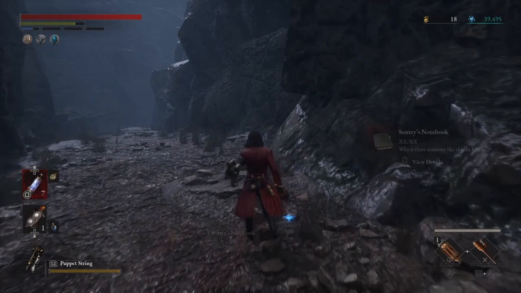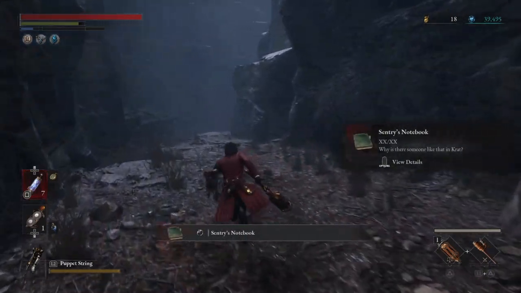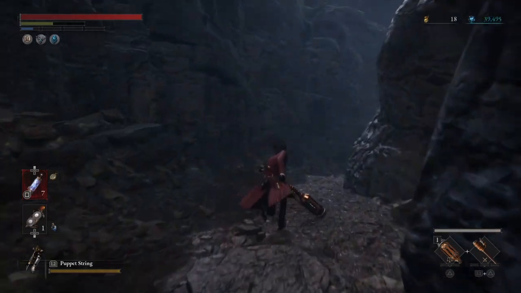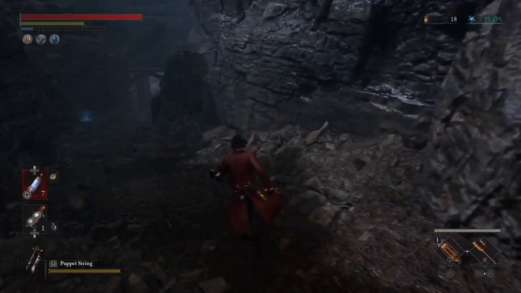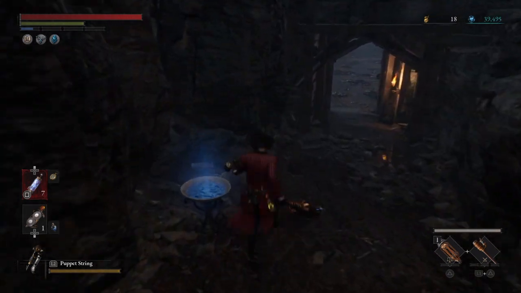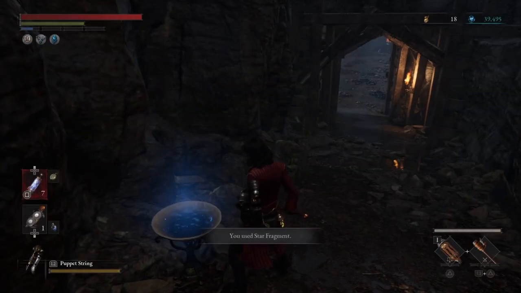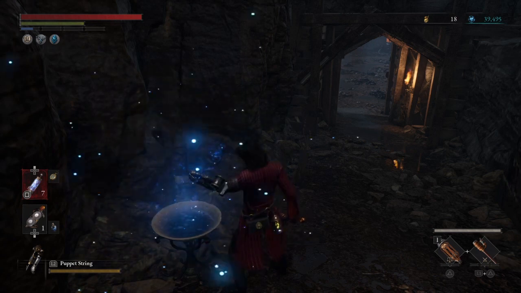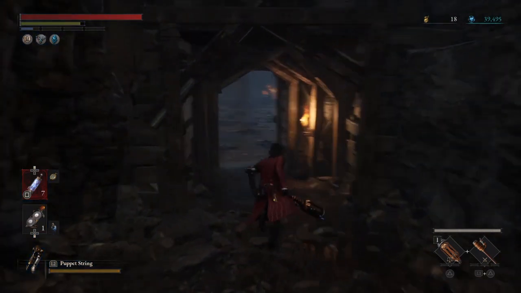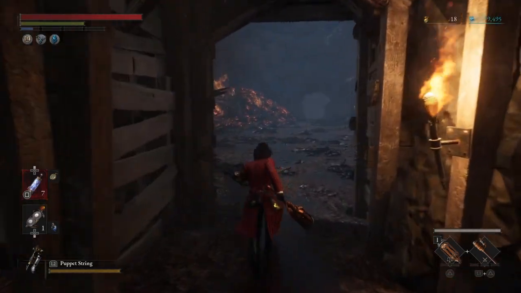Alright, now we're going to be taking on the next boss of the game. Now, I highly recommend just using a shock weapon, as it makes it easier to stagger them. Or if you want to, you can use a fire weapon. Whatever you want. Like always, I'm going to show you guys the cutscene.